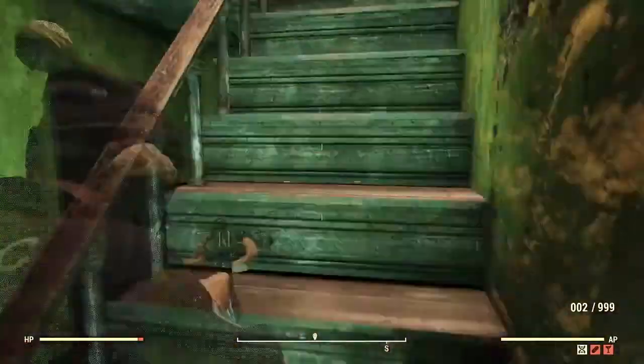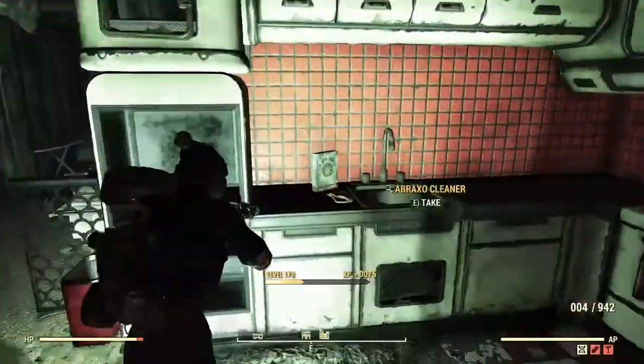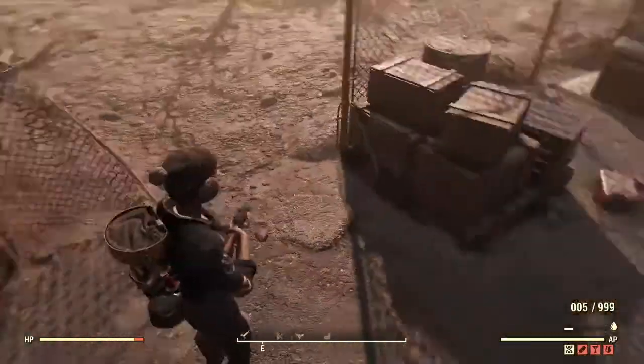You'll find these junk items randomly throughout the map, but they seem to show up a lot in towns, homes, farms, red rockets, and generally anywhere people have settled, so keep an eye out.